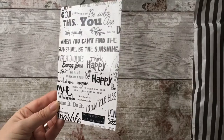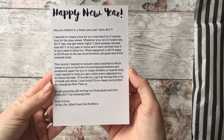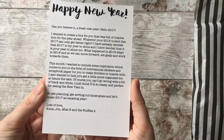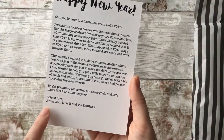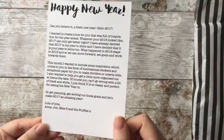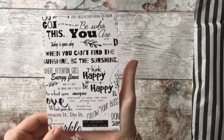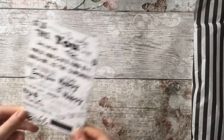Next in the bag is this, which uses the same design as the 12 by 12 papers — it's just Anna's note for a happy new year. If you want to pause and have a read, I love the way she always signs it off from everybody, not just herself. Really like that. You could make a dashboard with it or put it in a journal.